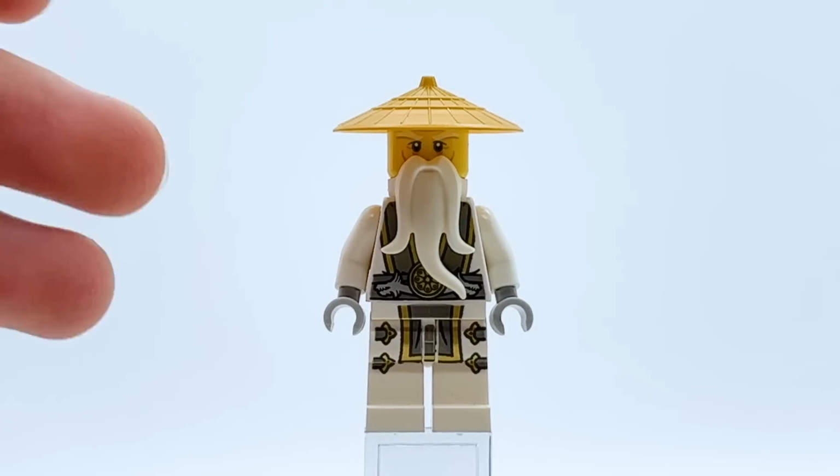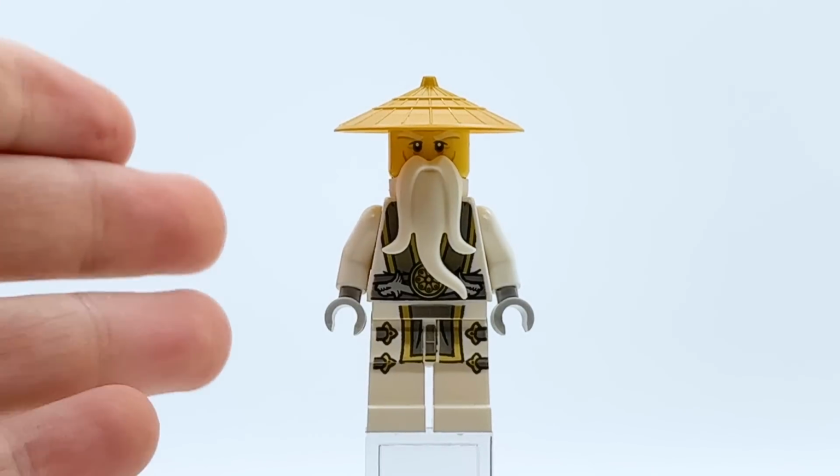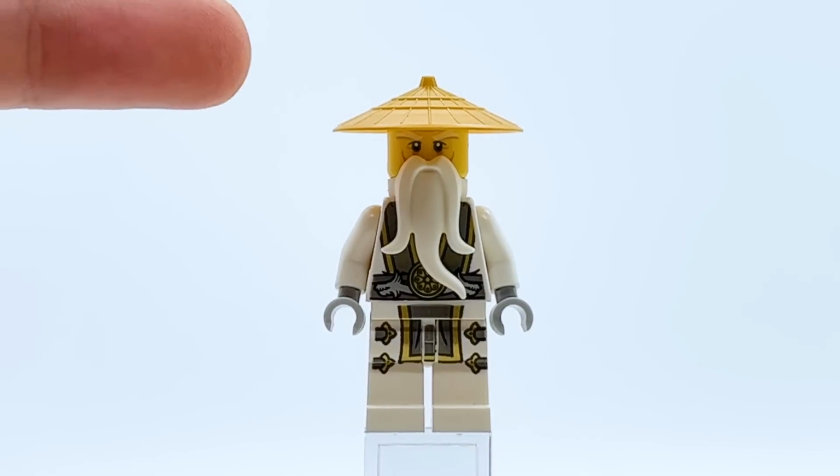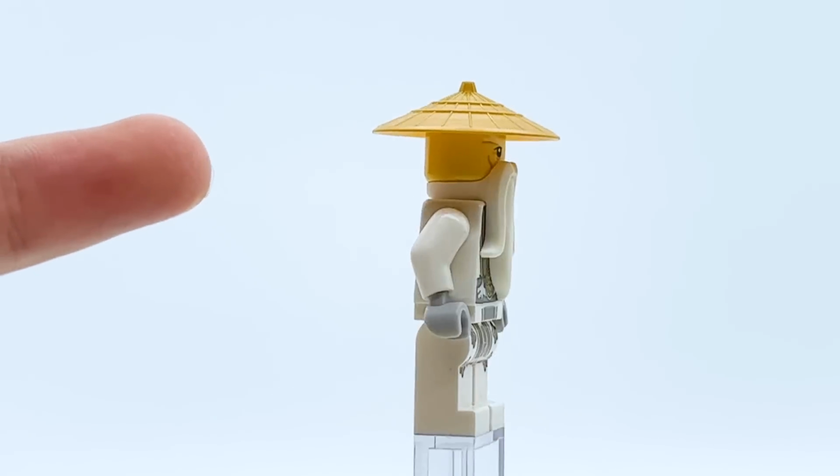Now coming to 2015, there was no new Sensei Wu minifigure for Tournament of Elements Season 4. However, Season 5 Possession introduced this minifigure, and I'm happy to see they mix things up with this guy. Many of the Wu suits are very samey, just kind of being elegant white robes.